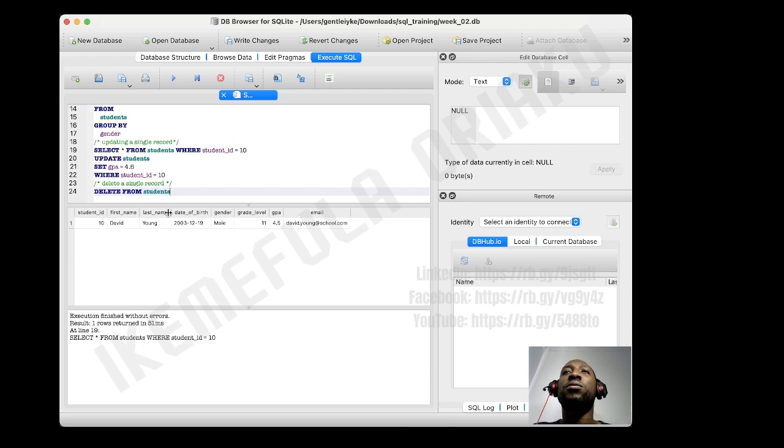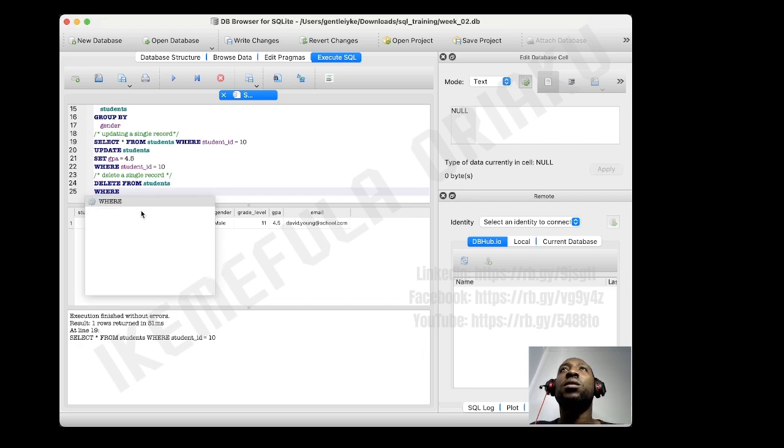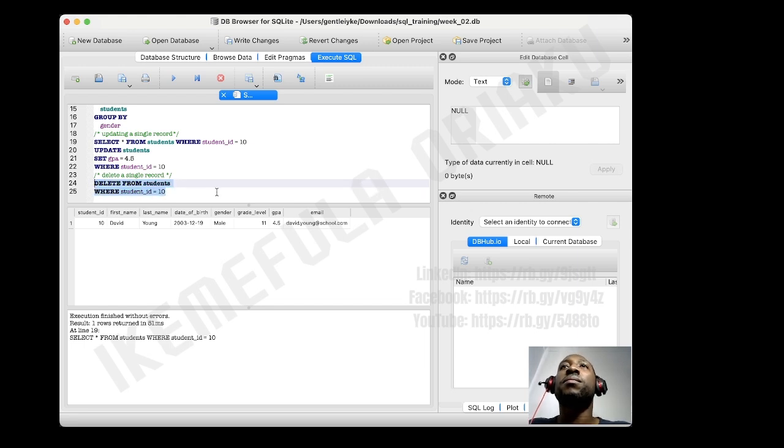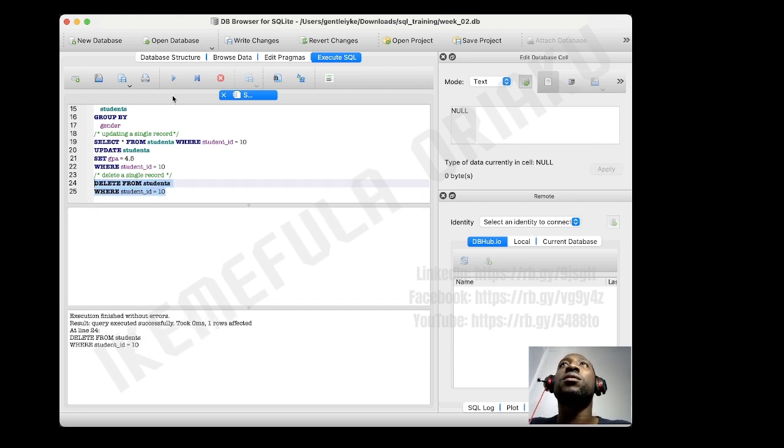Remember what I told you about being careful about it, so you don't delete. If you do this, you're going to delete the table, our student table. So we are going to introduce a condition where student ID equals to 10. So now we are going to select this, and then I'm going to run this.